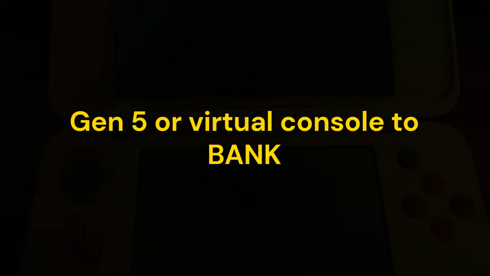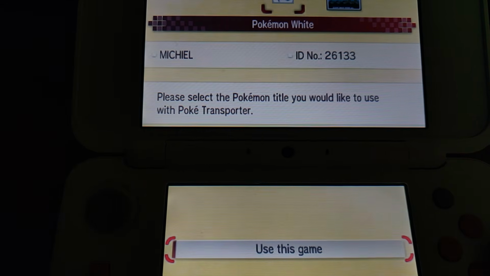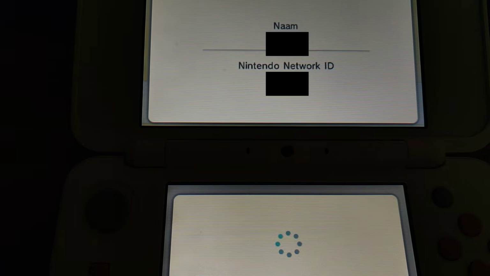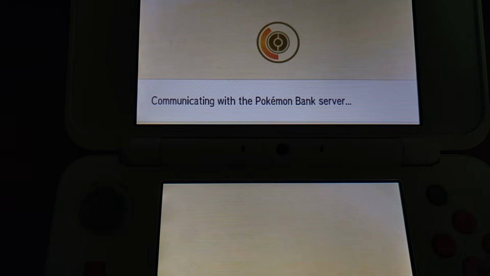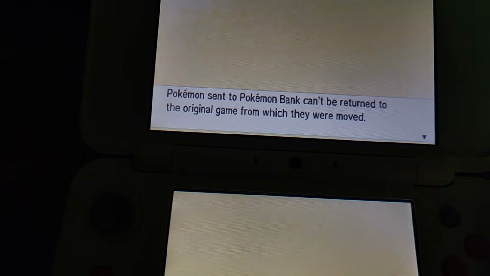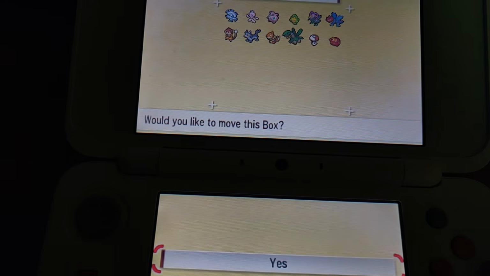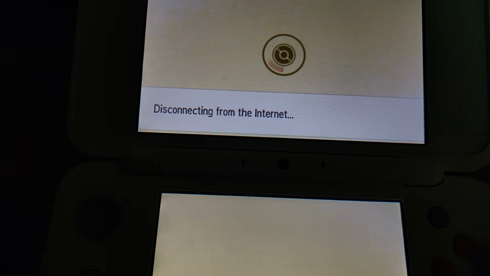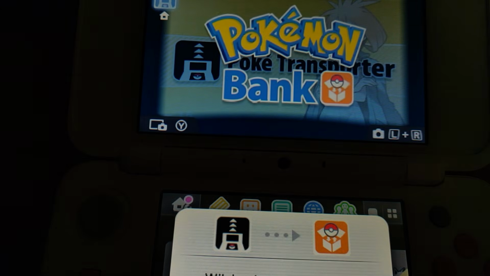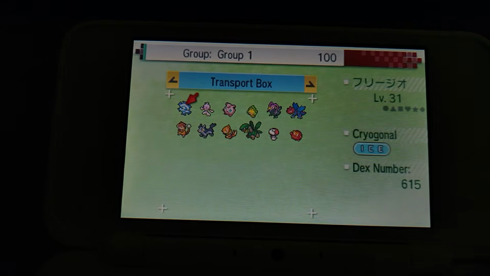From Gen 5, you can then use Poké-Transporter to transport Pokemon directly to Pokemon Bank. Virtual console games will also have to use Poké-Transporter. Games from Gen 6 can then directly connect to Pokemon Bank to deposit your Pokemon. Then move your Pokemon from the transport box to one of the boxes in Pokemon Bank, or move them to one of the Pokemon 3DS games.